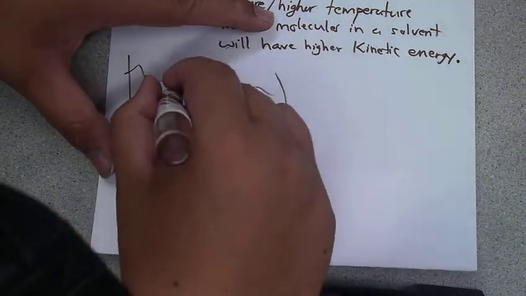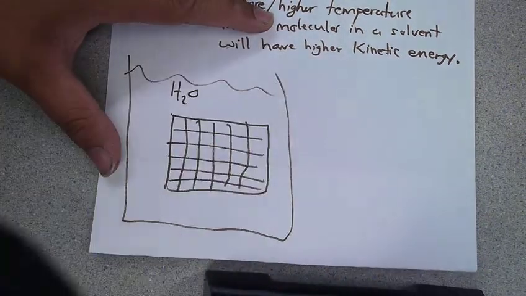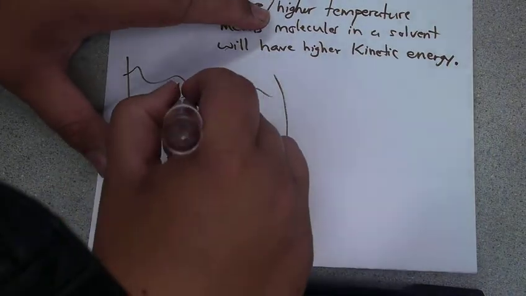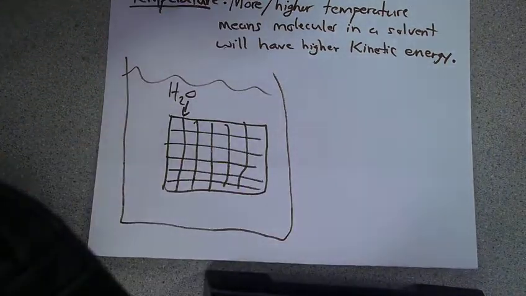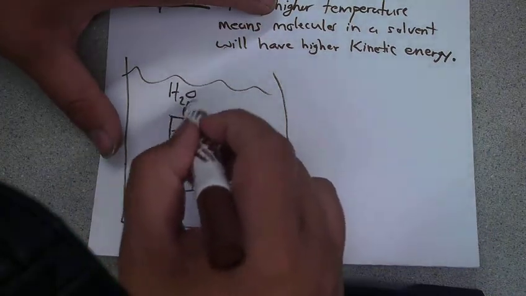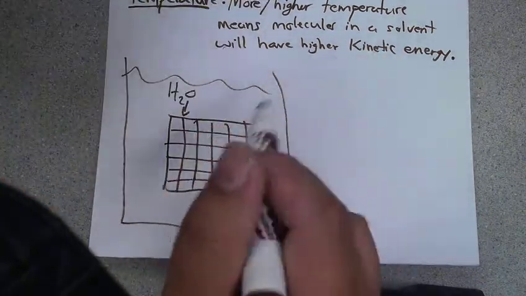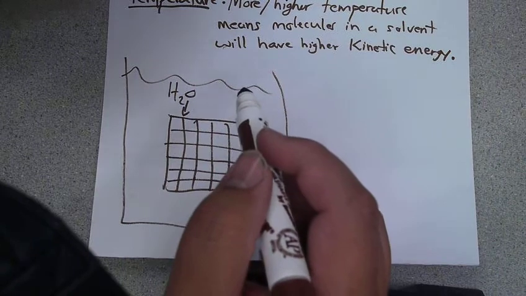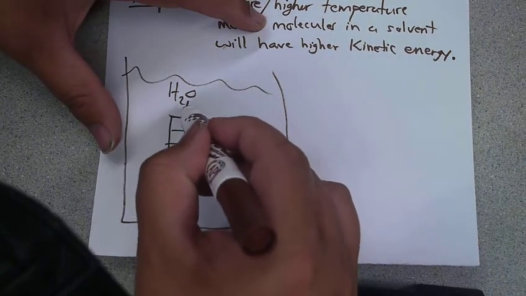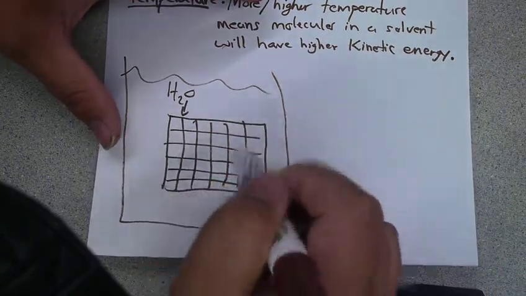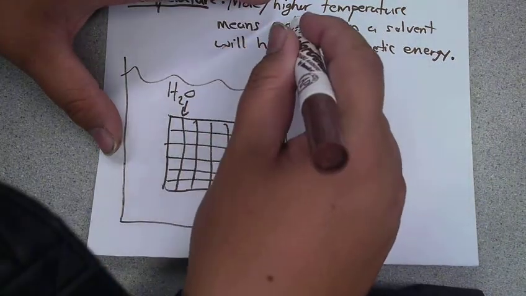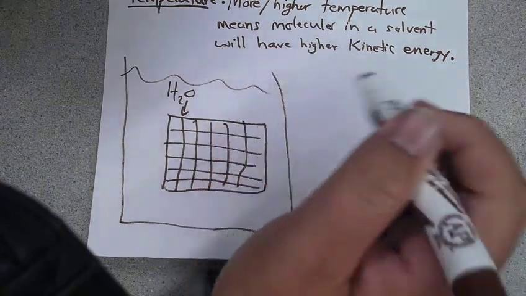So the water molecules are going to be, well, I'm going to assume that the water is a solvent for us. They're going to be hitting the chunk with some energy. If they have a high temperature, they're going to have a lot of energy, which means they're going to have more than enough energy to break this cube up into all of its pieces. If these water molecules are really cold, if they're not moving that fast, they may just slowly bump into the chunk and bounce off without doing anything to the chunk. But if they're really hot, if they have a lot of energy, they're going to blast into the chunk and break it up into smaller pieces.